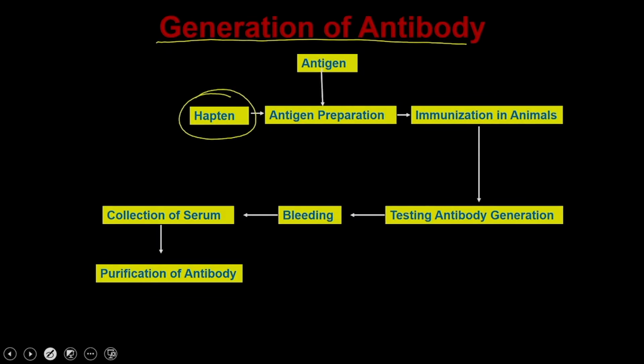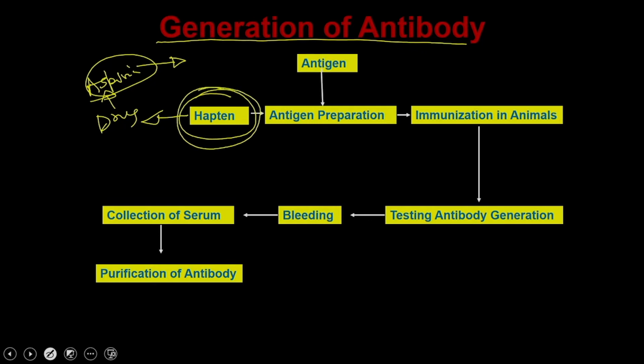In those cases where you are working with antigens that fall into the category of hapten, for example drug molecules, such as when you are trying to generate antibodies against aspirin, chloroquine, artemisinin or paracetamol, the antibody is not going to be developed. These molecules are non-immunogenic, and they do not cause any immune response in the animal. Because of that, they fall under the category of hapten.